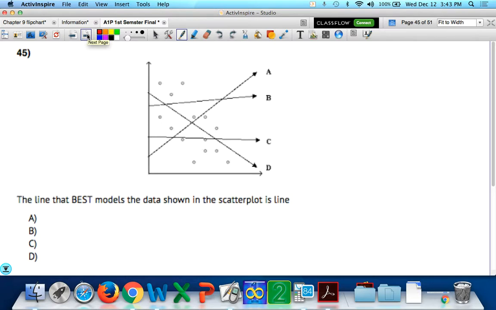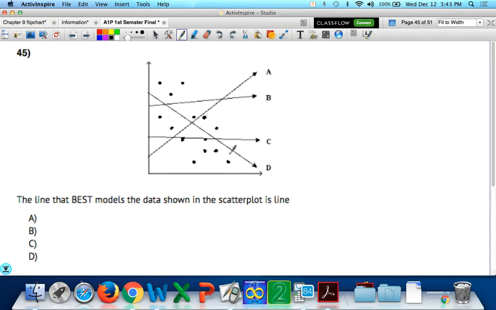Number 45, the tough part for 45 is looking past all the lines to see the data. I'm going to color some of them in to kind of help you see them a little bit better. Okay, these are all our data points. When you look past the lines and see just the dots, it makes this a little bit easier. So we can clearly tell that our data is trending downwards, okay, in between those lines. It's kind of right through this area right here. We're clearly trending downwards, okay?